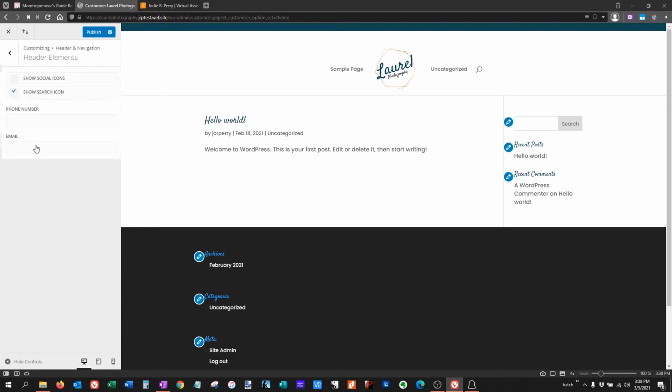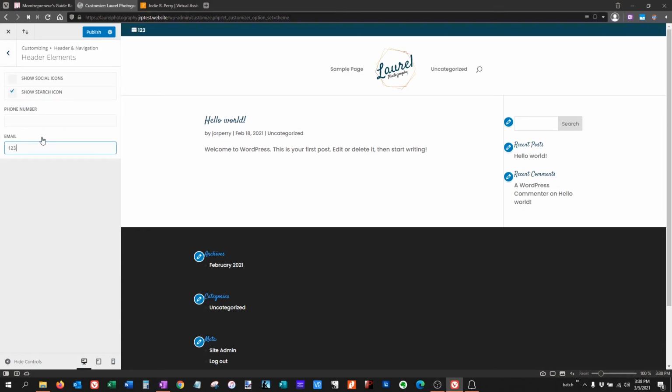And let's go to the header elements. So when we put in, let's do our email, it shows up in the secondary menu section. Okay, and the phone number also shows up in the secondary menu section.